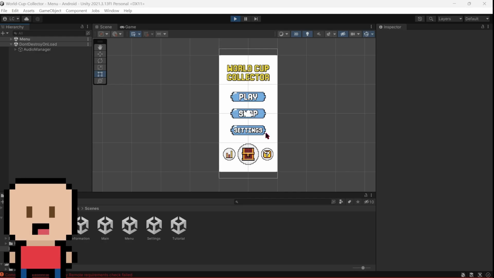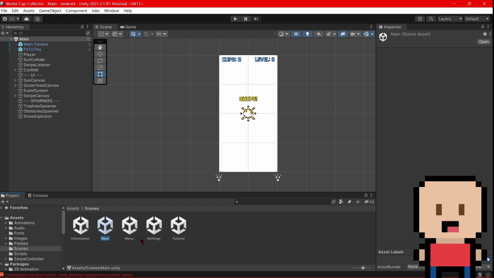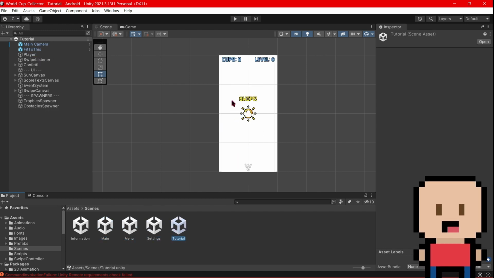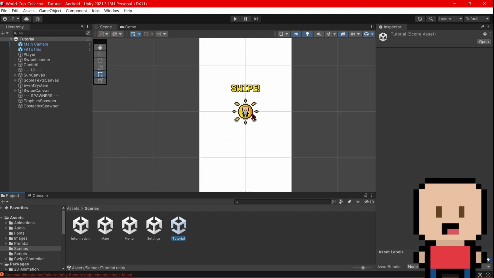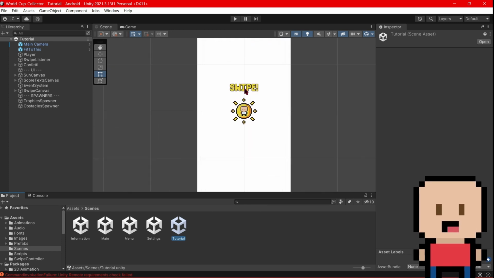Now let's talk a little bit about the development, about the project. These are all the scenes, everything is in a different scene. As you can see, the information scene, the main scene is the game scene. We have the main menu and also the settings. I have also made a scene for the tutorial, because if it is the first time you're playing the game, I would like to add a tutorial in which it shows the different obstacles and the movement system, because maybe it's a little bit difficult to understand when you're starting to play.